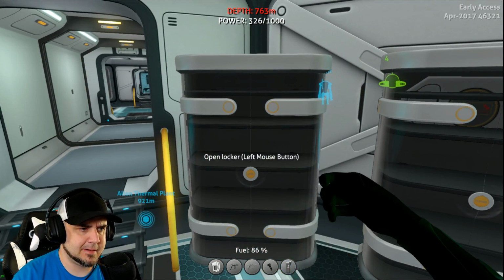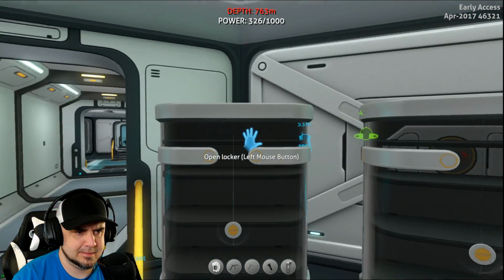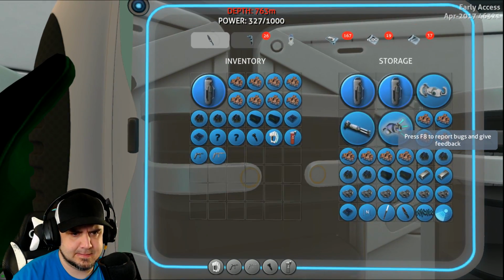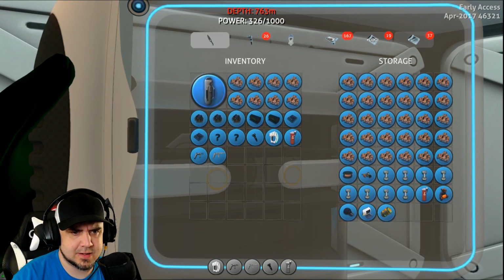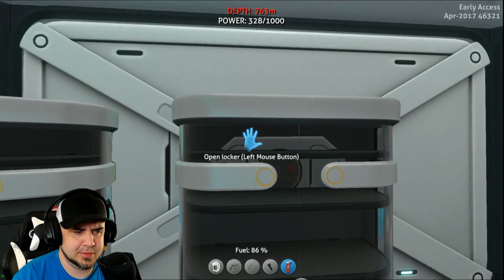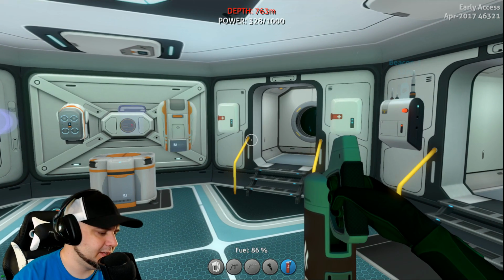Alright, let's check our boxes. What do we have? Okay, we've got some titanium. Not a whole lot. We don't have a whole lot. We've got a lot of copper. But copper is very easy to find up in the reef. So, let's see how much it takes to build just a pond.